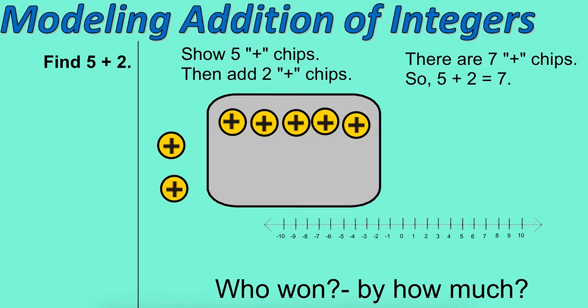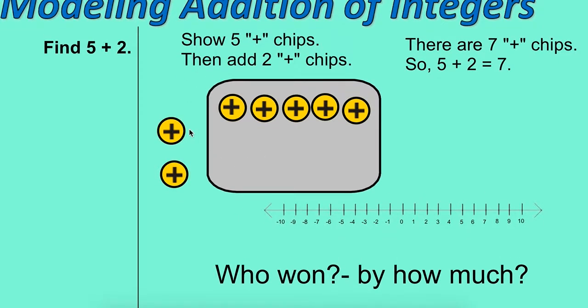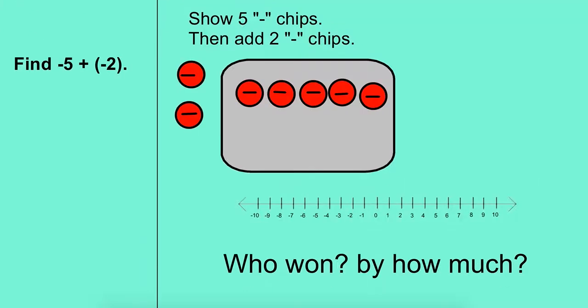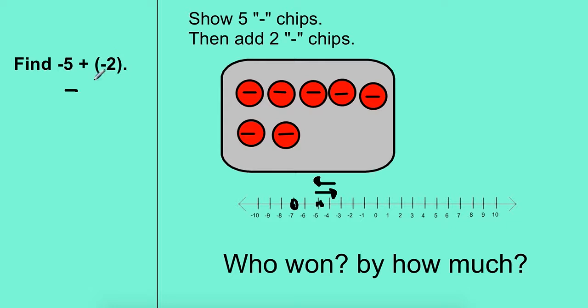So when we model addition, we have two ways. Really 3, but we can do it through chips, we can do it through a number line, or we can say who won by how much. So let's look at this. If I have -5 chips in there and I need to add in 2 more chips, I end up with -7 chips. I started at -5, so listen to these rules: I always start facing the larger numbers. I see a positive. Anytime I see a negative or subtracting sign, I must flip around. And then I go 2 spots, which gets me to -7. Or who won? Negatives won them both, and 5 plus 2 is 7.